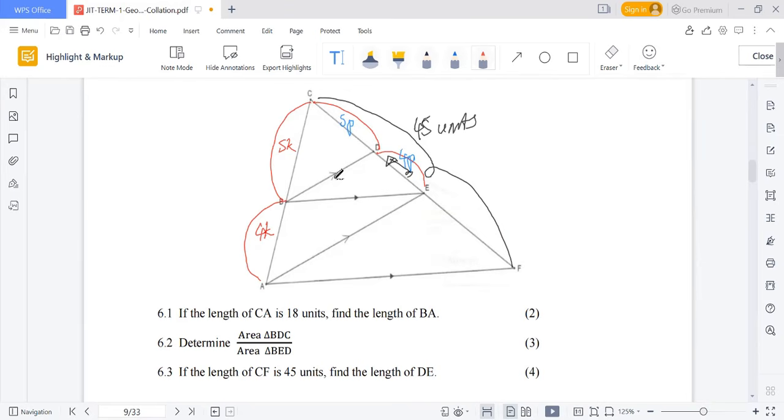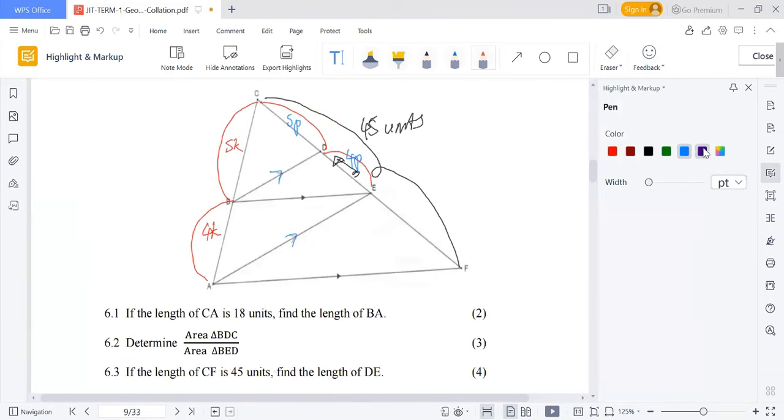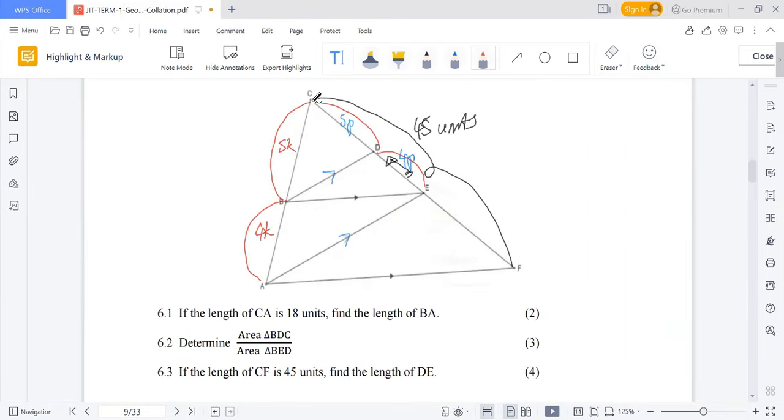Okay, so if we have this, we can simply say that these two lines are in proportion, seeing that there's a line drawn parallel to one side of this triangle. So we see that they're in proportion, and we've proven that. But then if we look at it from this perspective, you will see something magical about it. So we have CB here and BA, considering these parallel lines, which is BE and AF, we can say that not only is CB over BA in proportion to CD over DE, it is also in proportion to CE over EF.